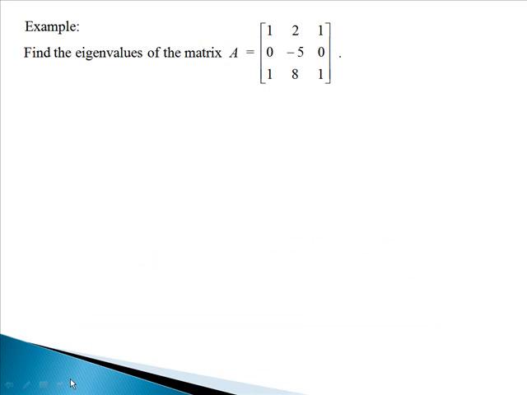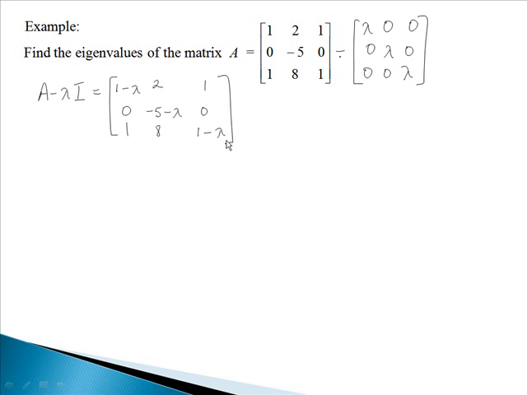So let's look at another example. We want to find the eigenvalues of this matrix A, which is a 3 by 3 matrix. So first we're going to find what A minus lambda I is. And so we're going to subtract from this matrix our lambda multiplied by the identity, which means we're going to have zeros everywhere else and lambda on the diagonals, like this. And we'll end up with this matrix here, and we're looking at our diagonals where we have lambda. So we want to find the determinant of A minus lambda I.